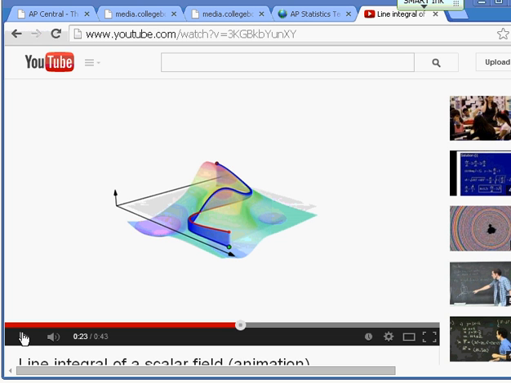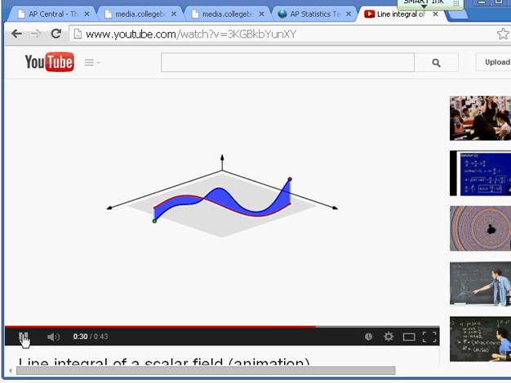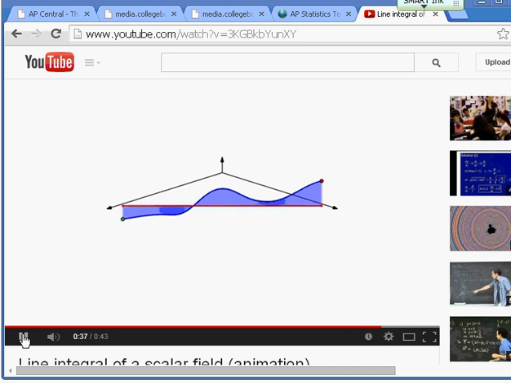You can see here, the red path is the path that's in the xy plane, and the blue path is the path that has that shadow on the surface. So watch the rest of this, and you'll see there's the area and so forth. The red thing is acting like a curved x-axis, and now it's just going to snap straight. And when it snaps straight, there you go. It looks just like a traditional integral in the 2D world.